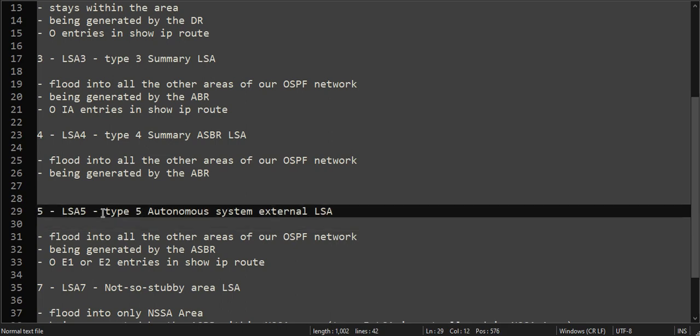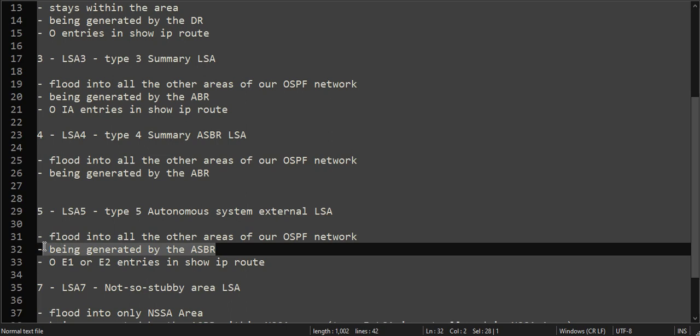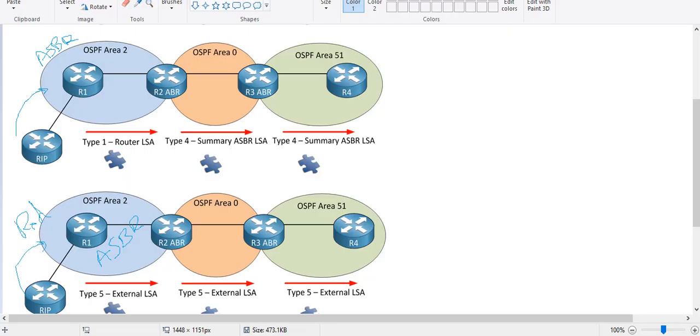But LSA type 5, this is the same as LSA type 4, is flooded to other areas, but it is being generated by the ASBR. Let's see here. If we redistribute, then R1 will become the ASBR, then R1 will generate LSA type 5.